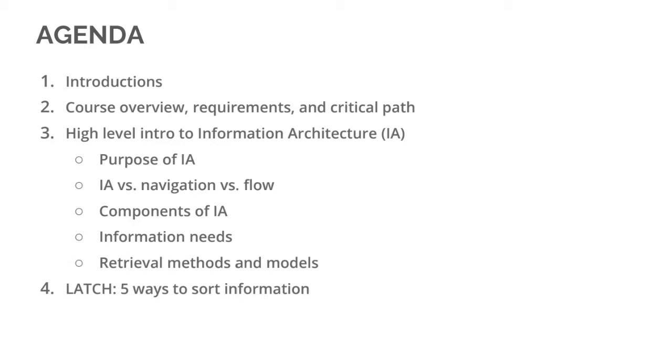So what is the agenda today? We're going to have a bit of an introduction, and then we're going to do some course overview. We're going to look at the critical path. And then we will talk about what is IA? Why do we do IA? What is IA versus navigation flow? So these are assignments, so I'll have a chance to cover that a little bit with you.